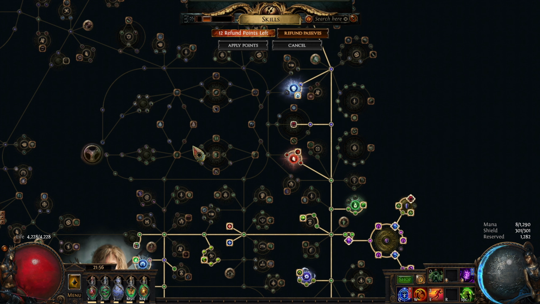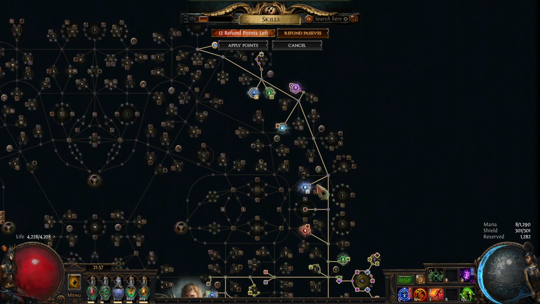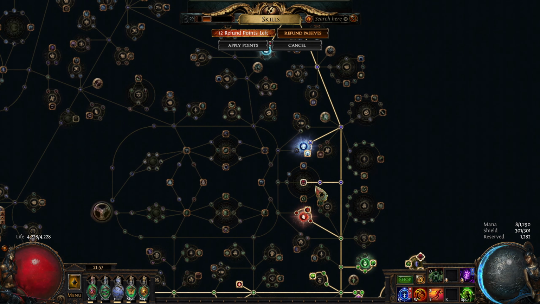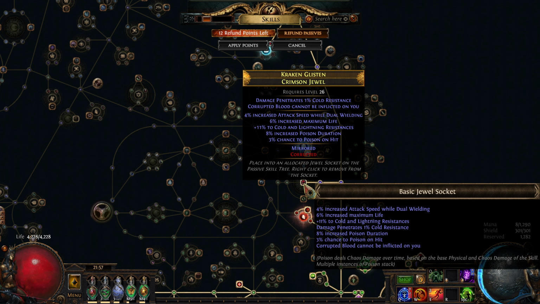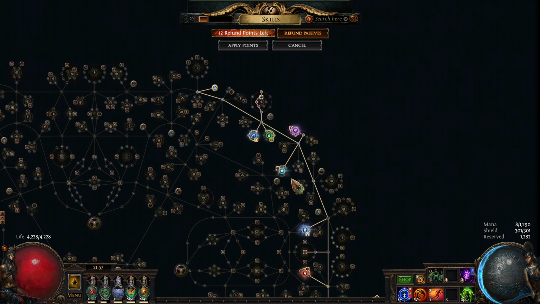You could also go for the immunity to bleeding while affected by malevolence, but I tried that, and it felt horrible because sometimes I forgot to press malevolence and I just died to corrupting blood, and it was horrible. So yeah, I don't know. It's just really uncomfortable not having corrupting blood immunity at all times. So I really recommend that.